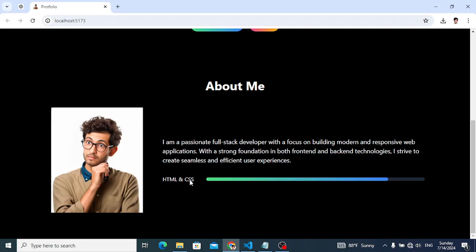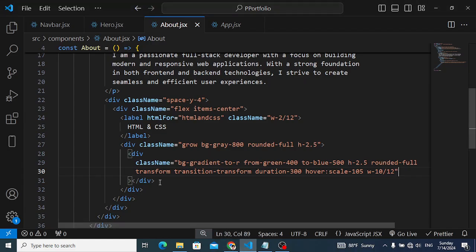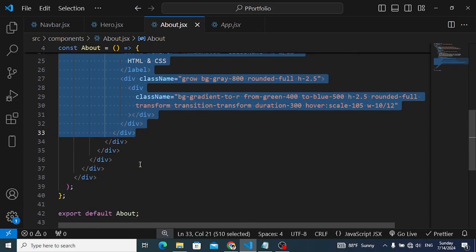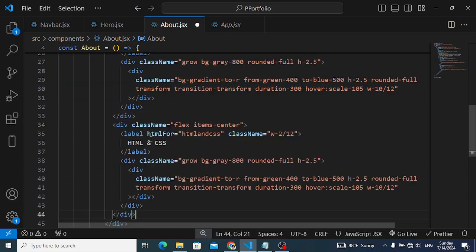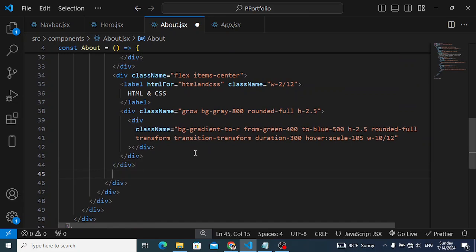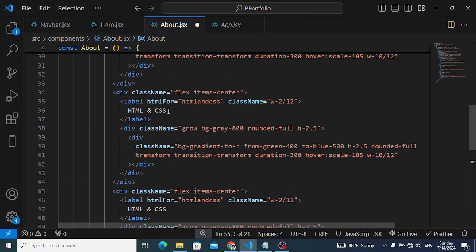Now let's create 2 others, for React.js and Node.js. So how many skills you have, just add them like this. Label flex. Yeah, let's copy this div element and paste it down from this. This one is pasted once more. This one is for React.js.